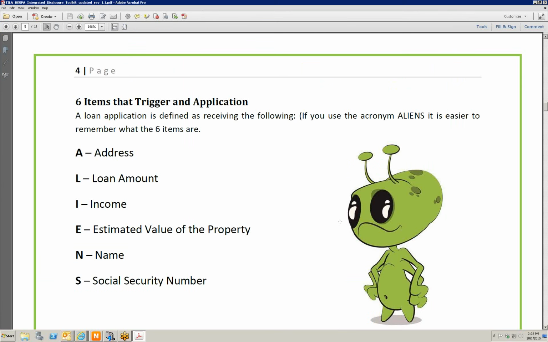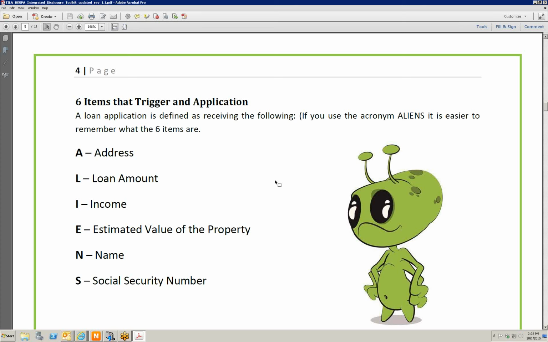Okay, Harvey, can I interrupt you for a minute? Okay. It's Adam, but yeah. When you're doing your loan estimate, you don't have a credit card authorization. That's one thing that TRID has changed. There's going to be 6 items that trigger you as the loan officer or the loan broker as to whether you have an application for a loan or not.